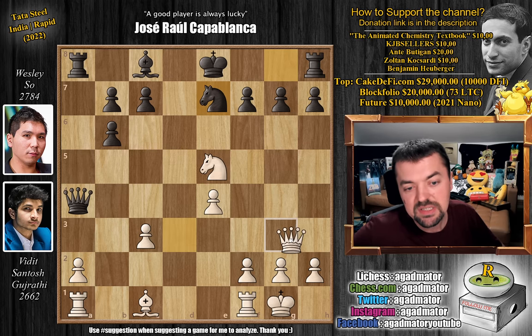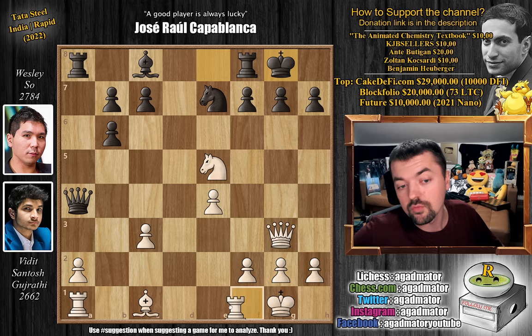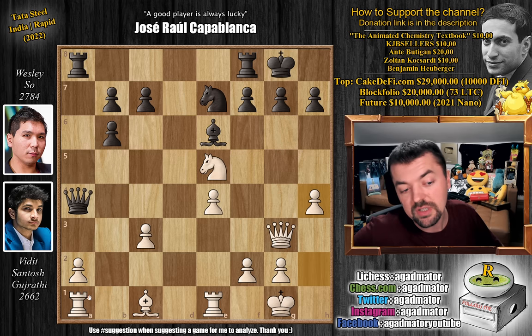So let's see how Vidit deals with this. He plays queen to g3, putting pressure on the g7 pawn, and if the knight moves, the c7 pawn might be in some trouble. So Wesley just castles, and now rook to e1 first, adding a defender to the e4 pawn. Bishop to e6 and now pawn to h4. Vidit has a nicely placed queen on g3, the bishop can come into the attack, the knight is beautifully centralized on e5, and the pawn wants to march all the way to h6. It isn't really clear how to bring the other rook in — maybe at some point push c4, maybe a rook lift. Hard to say.